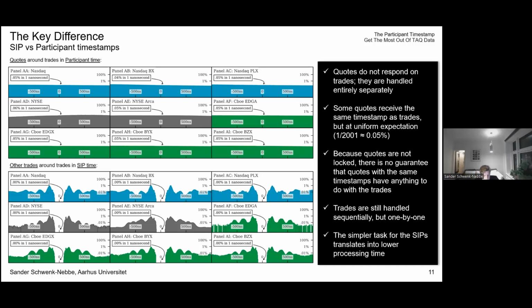Yeah. Can you just check the timestamp in the ITCH data against the participant timestamp in the TAQ data? They should be exactly the same. The participant timestamp is supposed to be the timestamp from the matching engine. I mean, they should be exactly the same. If they differ even by a nanosecond, there's a problem. So if the timestamps in the proprietary market data and the participant timestamp are the same timestamps, then the question is answered. The participant timestamps, the matching engine timestamps, are exactly accurate.